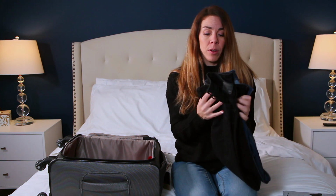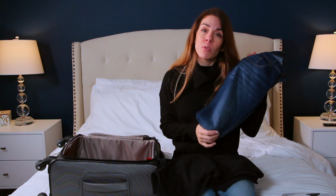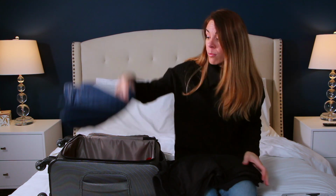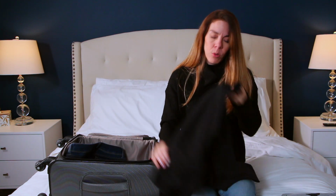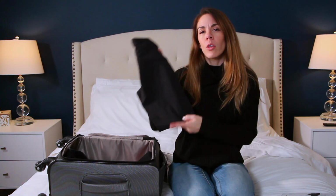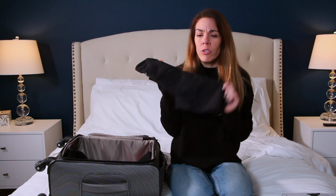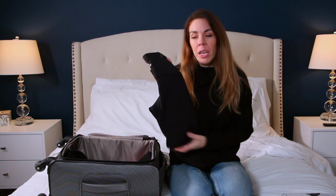Alright, so now let's move on to my clothing. So when I'm traveling during the winter months, I usually like to bring a few pairs of pants. I like to travel with a pair of blue jeans like this that go with pretty much everything. I also bring a pair of black jeans like this. And I'll also pack my leggings. These are great because they can be dressed up, but they're also really great to work out in, especially during those mornings when I like to go get my coffee at the resort.